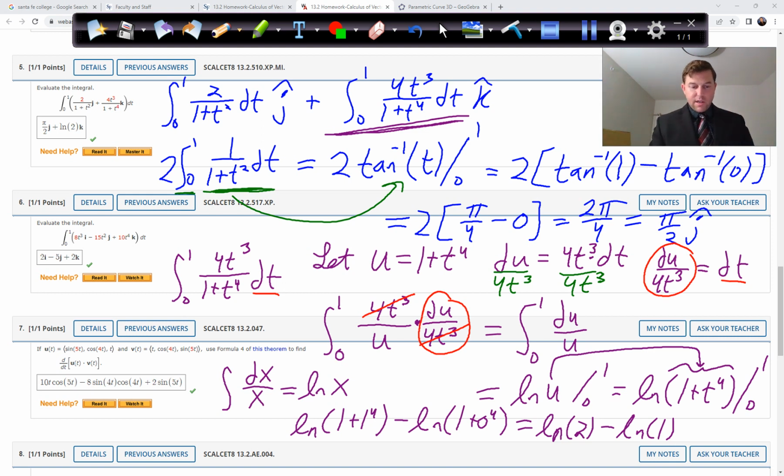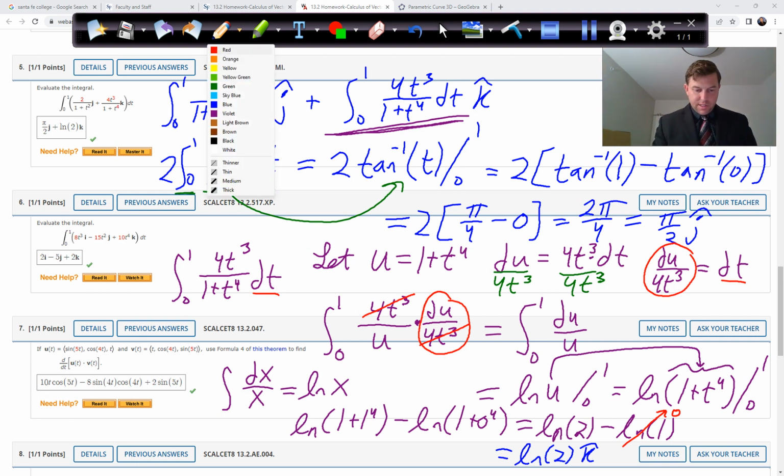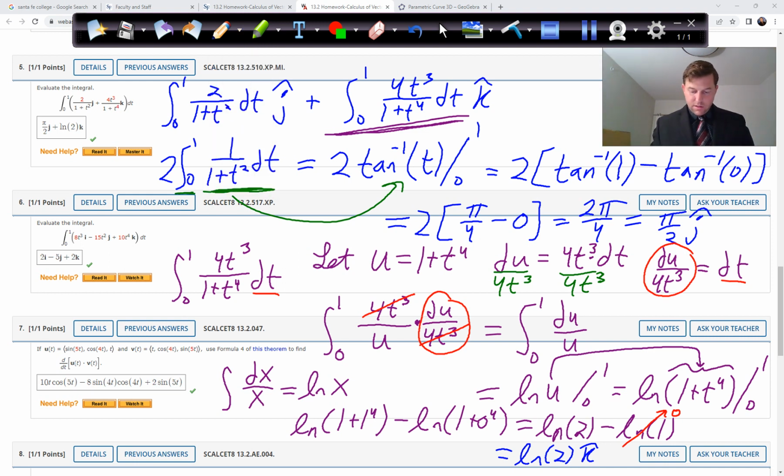Now you can try this on your calculators. Type natural log of 1. That is going to equal 0. So this whole thing is just going to simplify to the natural log of 2 in the k direction. So the final answer is putting those two things together. Color, I need color here. You're going to say we've got natural log of 2 in the k direction, pi over 2 in the j direction, and those show up right here. Pi over 2 in the j plus natural log of 2 in the k direction.